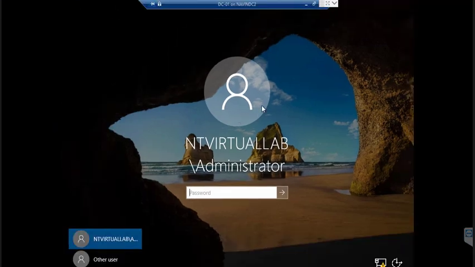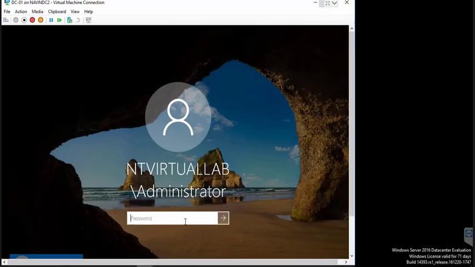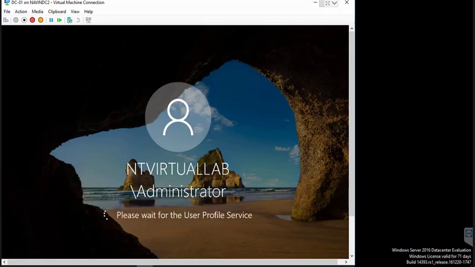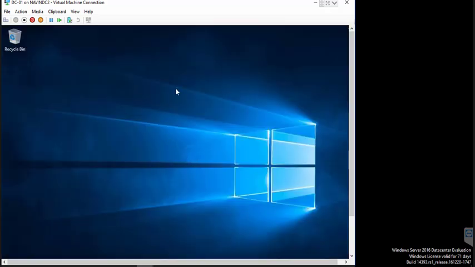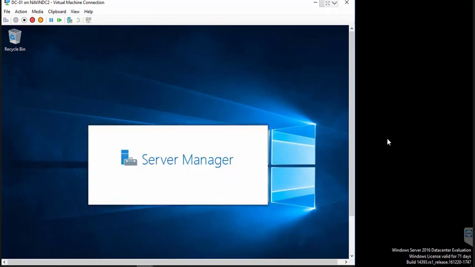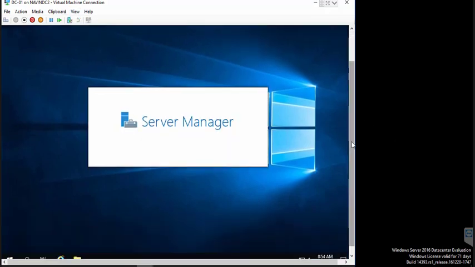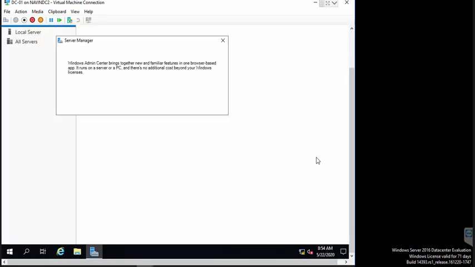Okay, let's log in. So now we are logged in with a domain user on this computer. This is your domain controller. Your Active Directory service is installed properly on this computer.